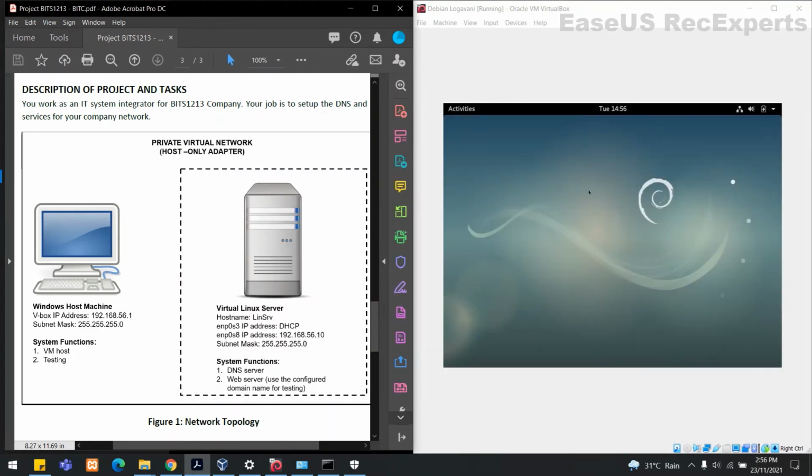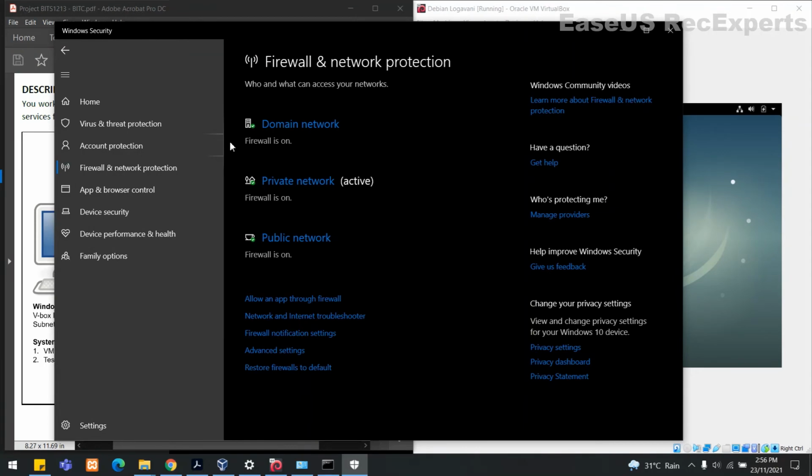Next we want to check the connection between the web server and the client. For that we have to turn off all the firewall protection. All of this should be off.